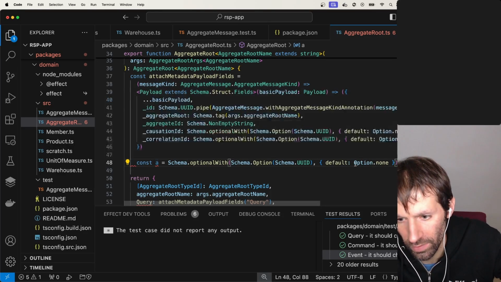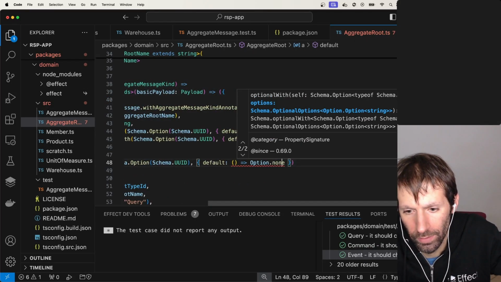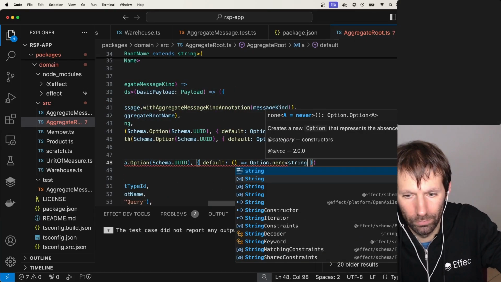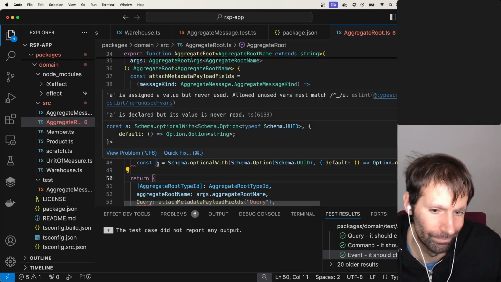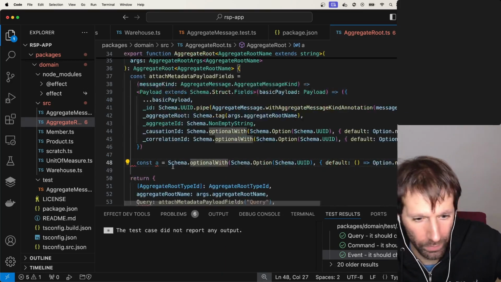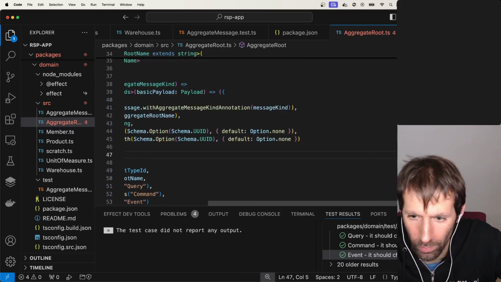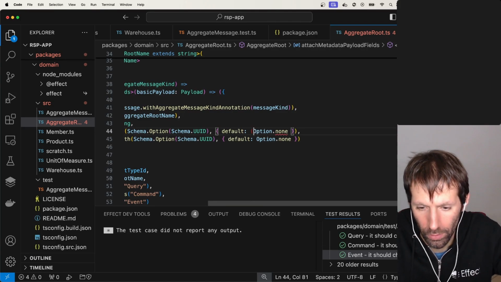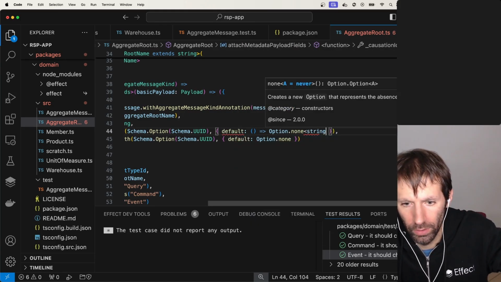Oh, because that's never. Yeah. If I do that like that. That's the beauty of TypeScript. Sometimes you completely understand what you're trying to do, sometimes it tries so hard but fails so badly.